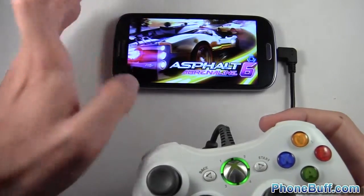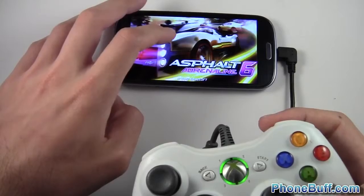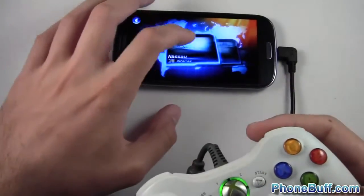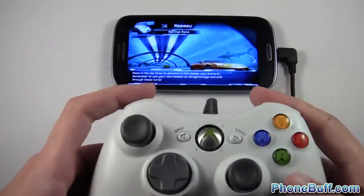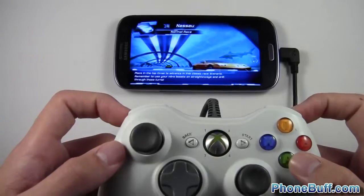And I am going to be doing a video later on that's going to show you an application called USB Joy Center that lets you map your controller, or whatever controller you have, whether it's an Xbox 360 controller or a PS3 controller, to actually work. But in order for it to work, you do need root access. So it's not one of those things that's going to work with a stock phone like this is, or the two games that I showed you before.